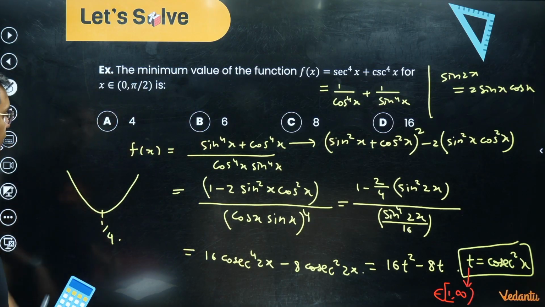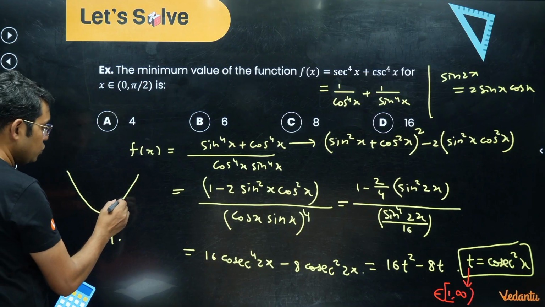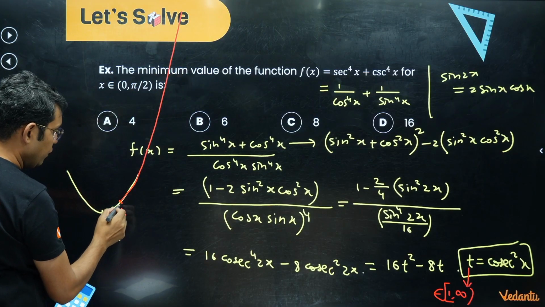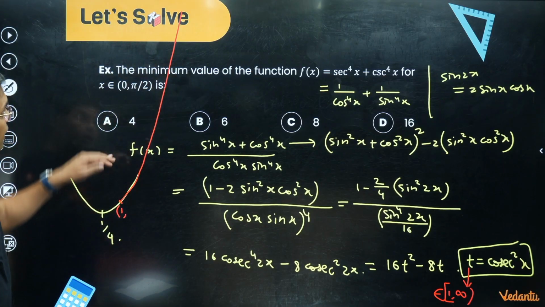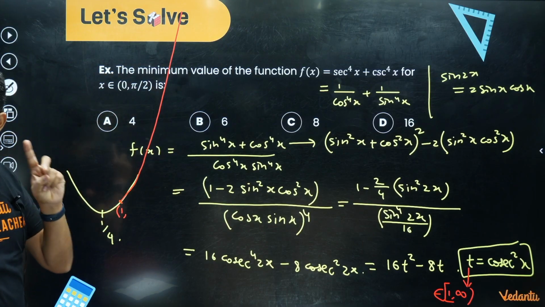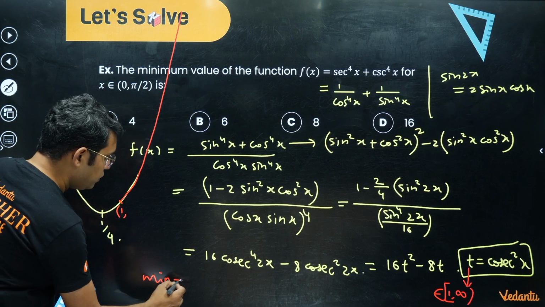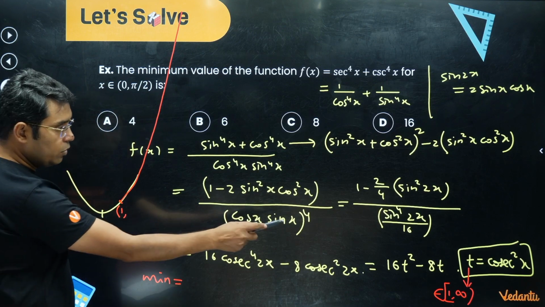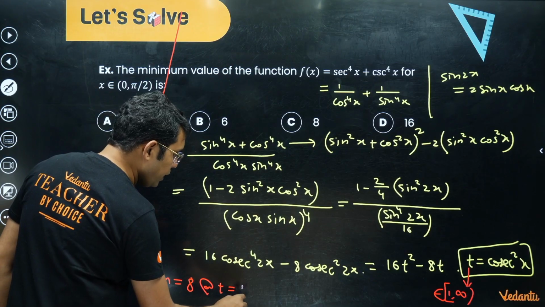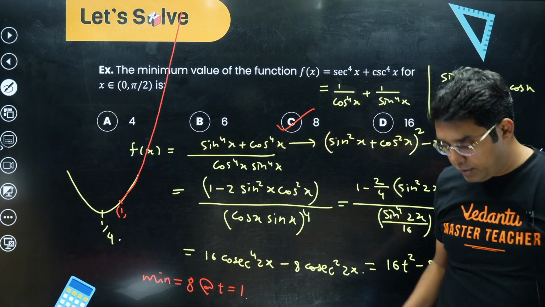So the portion of this graph of this quadratic will be lying totally on the right hand side of this minimum 1 by 4. So this will be going like this, 1 to infinity. So at 1 the value will be minimum, and as it goes upward the values will be more and more. So the minimum which we are looking for will be when t is equal to 1. So 16 minus 8, and that is 8, when t or cosecant square is equal to 1. Is there any option? Yeah. So C should be the answer of this question.